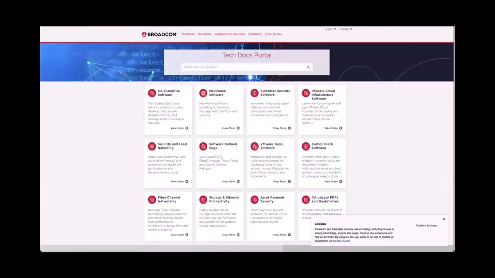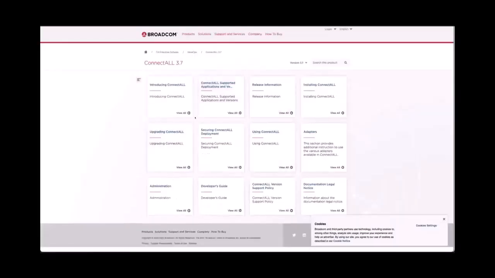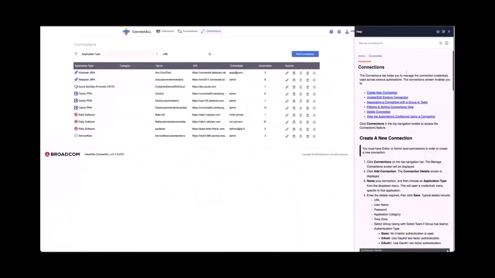This is another issue that we are working on with the ICE team, because today it opens up this page and we have to search for ConnectALL and then it lands you on that direct page. This is something we'll work on and get fixed. It has to land us directly on this page. So that's all for the ICE or the contextual help that we have. Any questions?